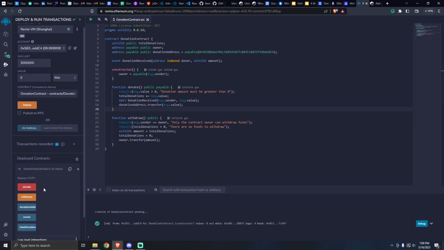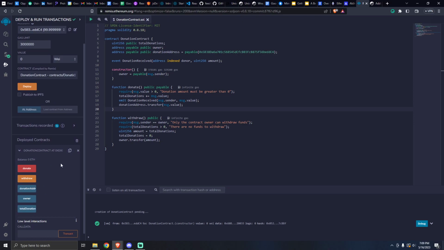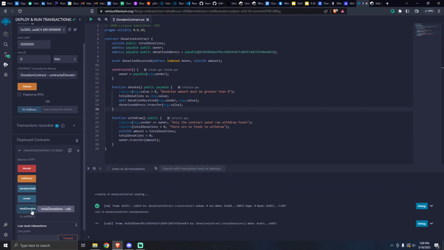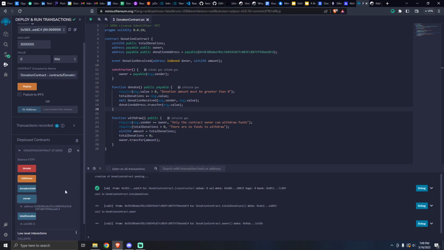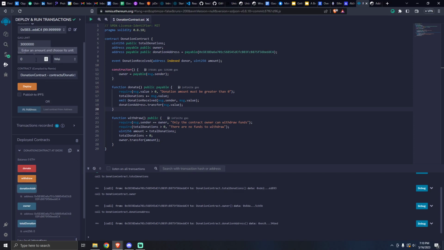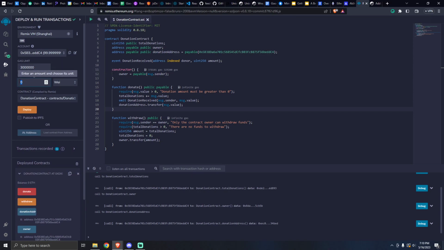And here we can open it up and see how the contract interface looks. So we'll pull our console up just a little bit so you can see it being called. There is the amount of donations that we've received so far. This is the owner of the contract. Here is the payable address, which is the same because we're using a testnet account. And we'll go ahead and test out the donation.